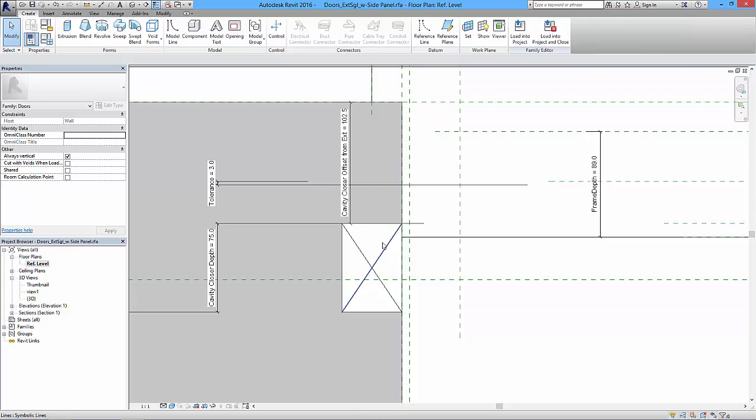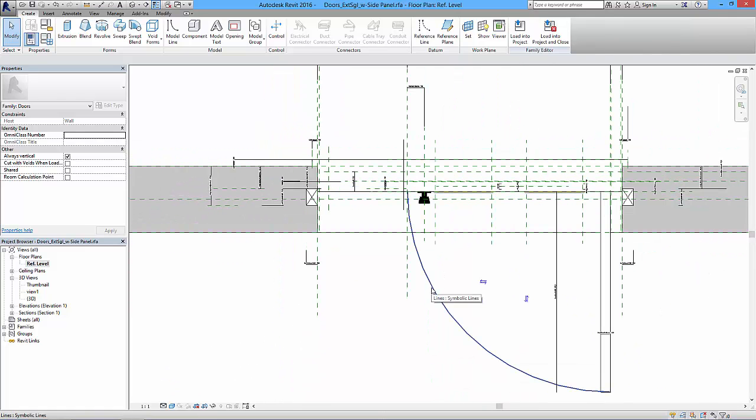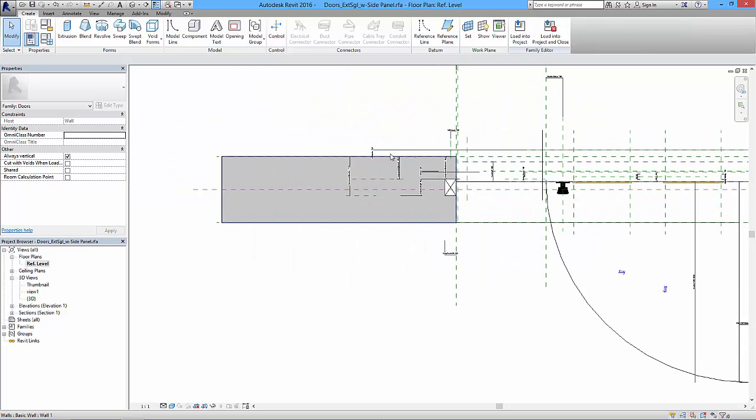So these lines, which name is eluding me still, are called symbolic lines. There you go, symbolic lines. So they're not part of the actual model. So this thing here isn't part of the model. This is part of the 2D view that you get. So you don't see this in 3D. You only see this in plan view. Okay, you don't see some of the other stuff in 3D. So these symbolic lines are something that you need to think about if you're going to create these types of door. But loads and loads of different reference lines and reference planes that are going on.